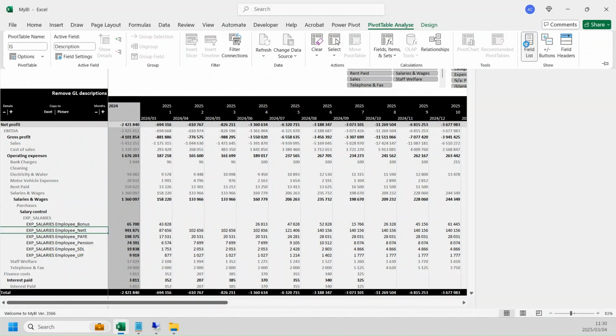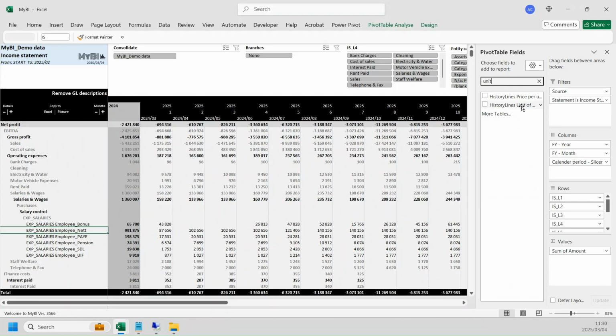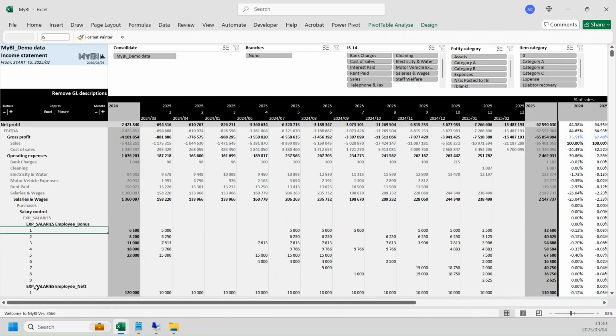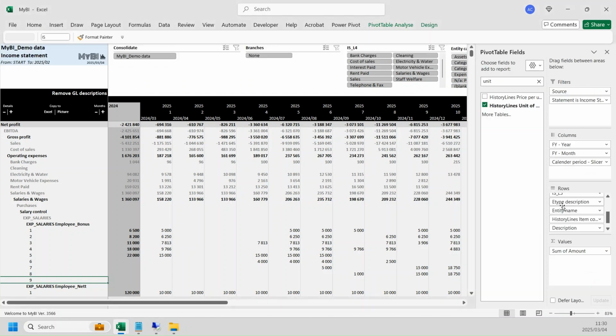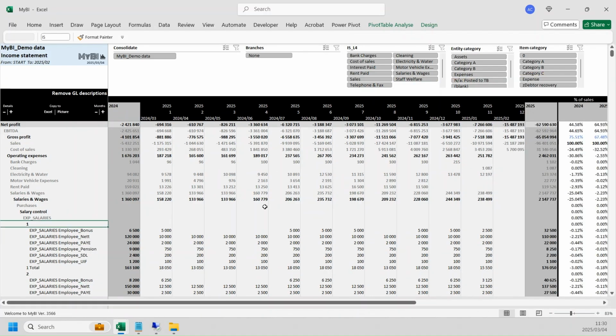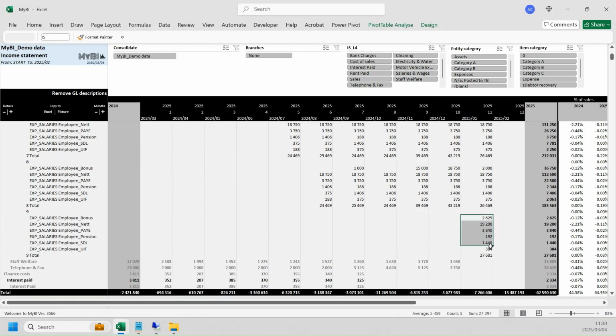I'm just going to call it up over here. It's already enriched in your GL, so I'm going to call it unit of measure. So there it is, and I'll post it straight here at the bottom. And you'll see there was actually an employee number 9 that was added. Okay, so employee number 9, what I'll do is I'll actually drag that one step up to there. Then I can see my employees, how much each of them earned. And there's my employee number 9's data now. So that's the new employee data that I want to add.